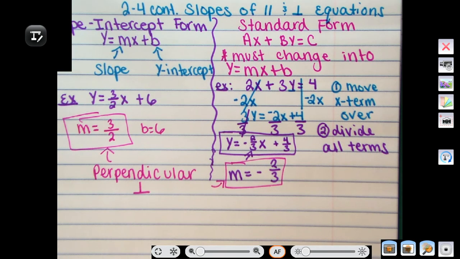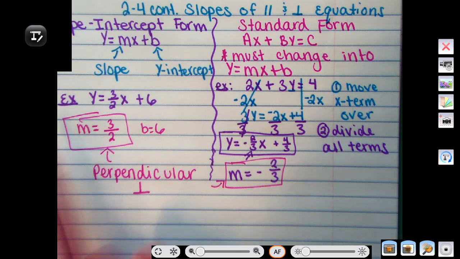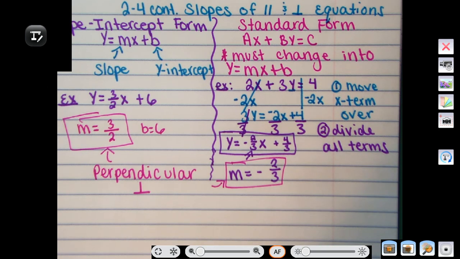All right. So that's pretty much what we're going to be doing today. Our goal here is to look at two equations. Rather than the coordinates, we're looking at the equations of the line, and we're deciding, are these equations parallel or perpendicular or neither? So the same way we did that with just looking at coordinates and using slope formula, we're going to do that with equations. And sometimes it can be super easy if they're both in slope-intercept form, and then sometimes it can be harder if one or both of them is in standard form.